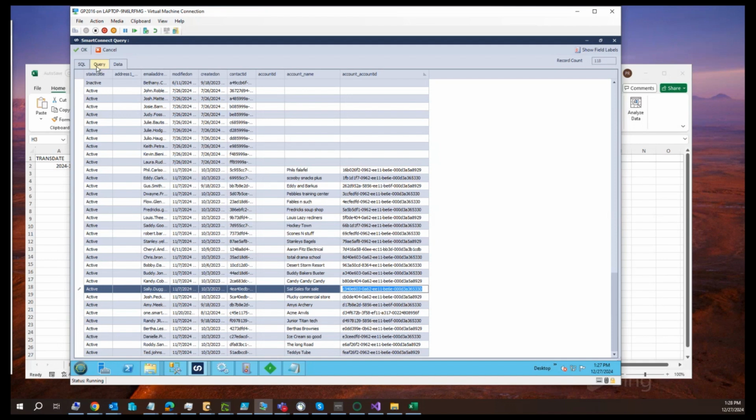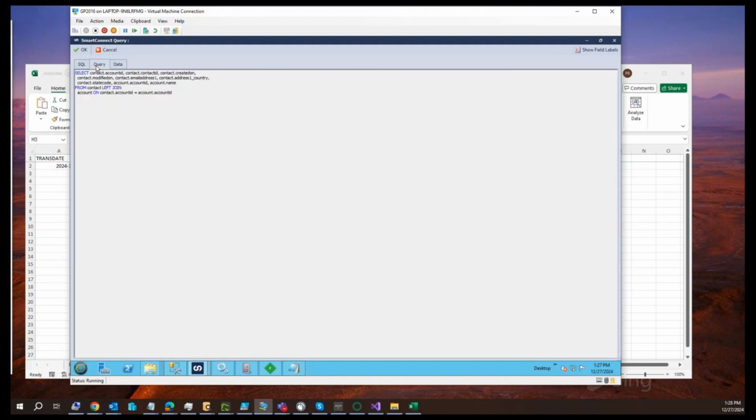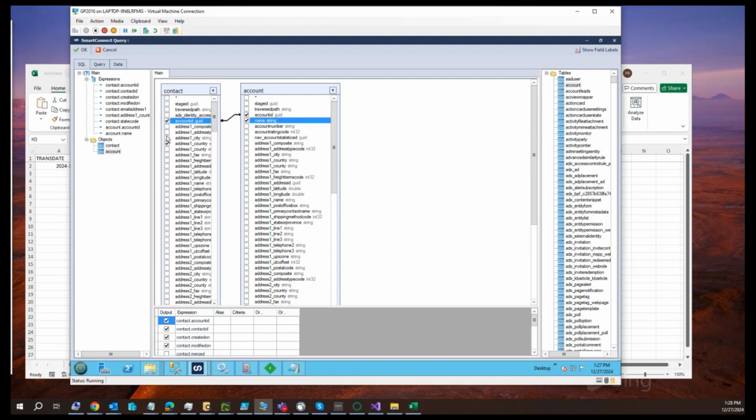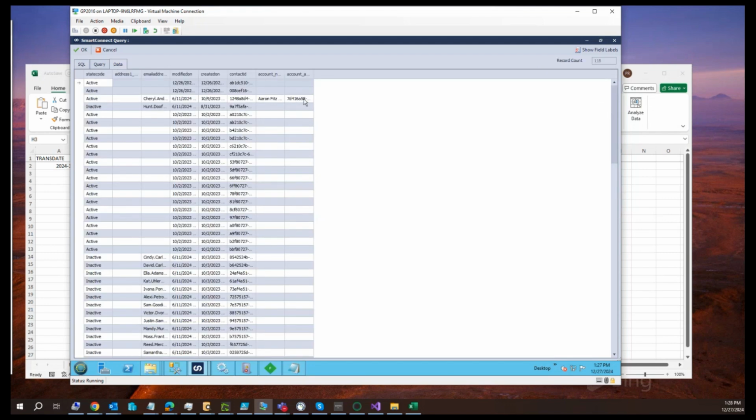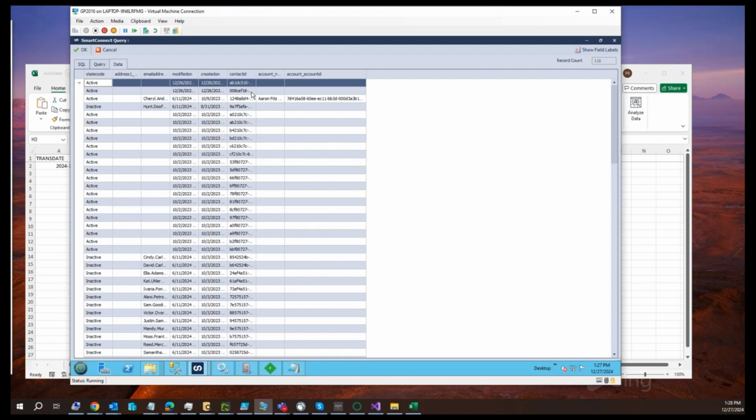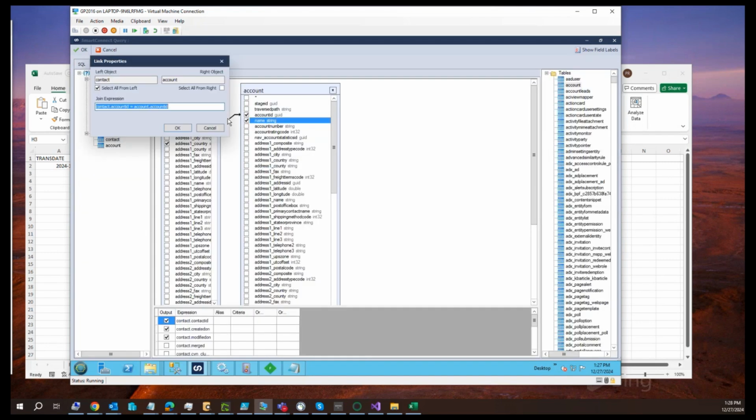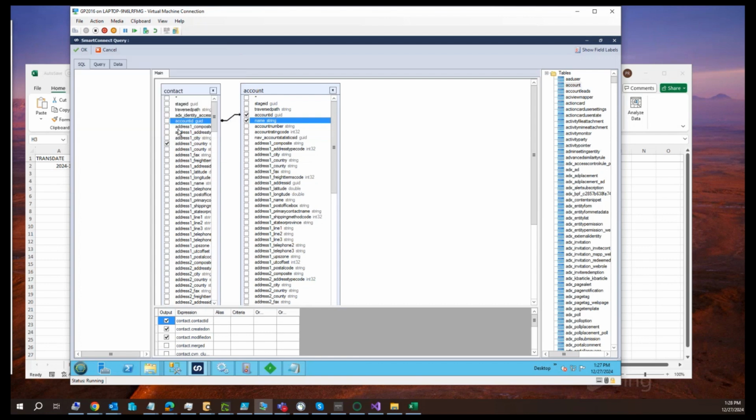So to work around whatever's going on here, we could just unmark this one because it's blank anyway, and now in our mapping we can use this value. If I only cared about the ones that were linked, then I would just go back and unmark select all from left. Now it's essentially an inner join from a SQL perspective.